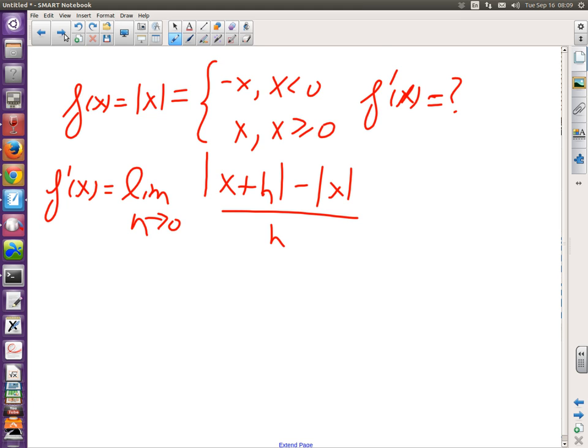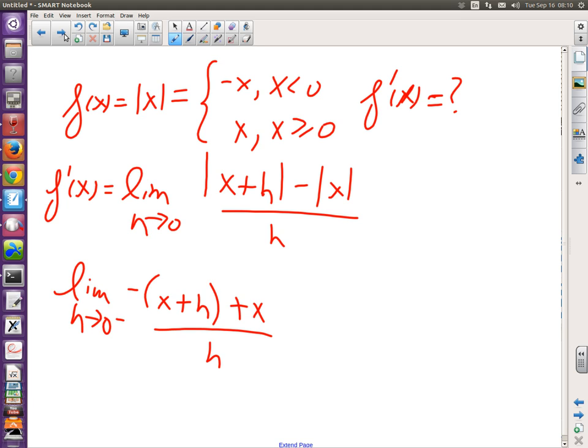Alrighty. So use that. The limit as h approaches 0 from the left of this function, plug in x plus h. How do you subtract the negative x? You don't. You just add, right? And you got to show that that's equal to the limit from the right. And you know that it's not, but it's just going to prove it.